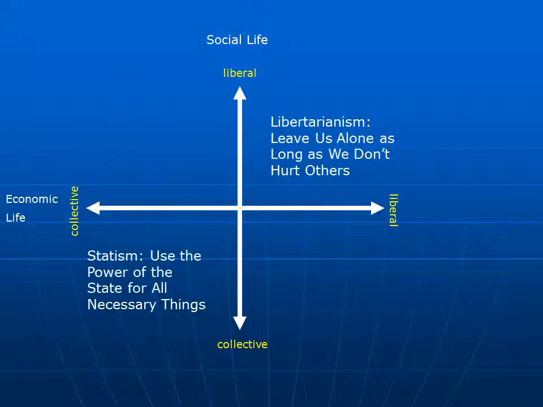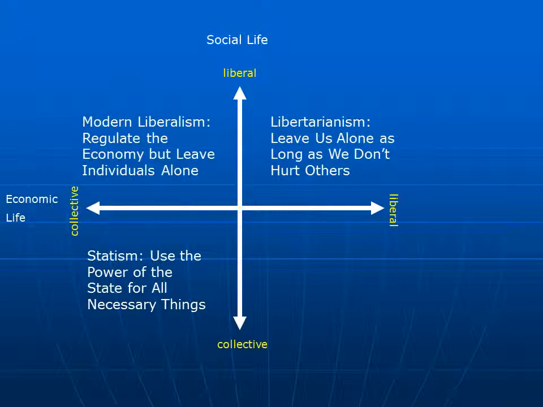The second, which is the polar opposite of libertarianism, is statism. Now, statism is a very broad term because it includes statism on the left as well as statism on the right. And it basically says, look, use the power of the state or government for all necessary things. If there's a lot of inequality and you believe inequality is wrong, like the Greeks did, then you can use the power of the state to redistribute income or to regulate how much money people can make or how much money they have to share with others. On the other hand, you also use the state to control social behavior. If there are certain things that are right and wrong or order needs to be preserved, government's role is to make sure that that occurs. And so statism can be either a left-wing or a right-wing ideology toward government.